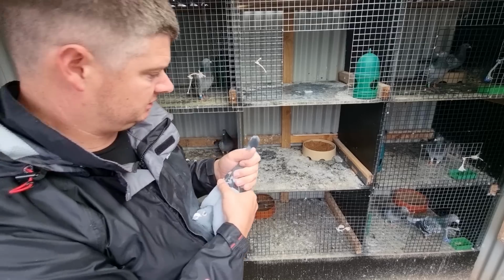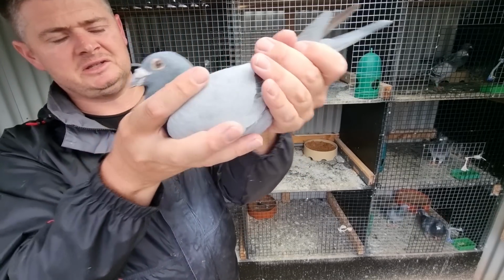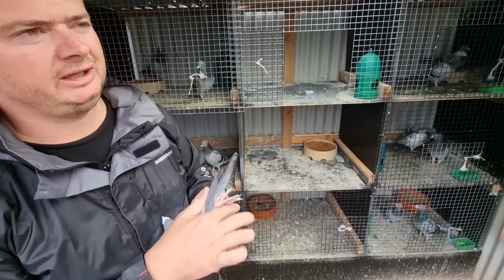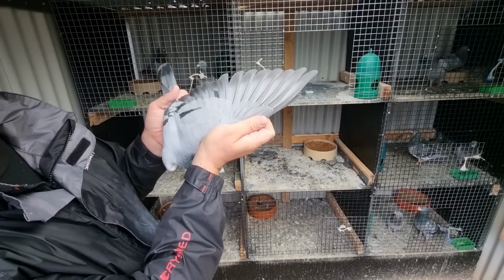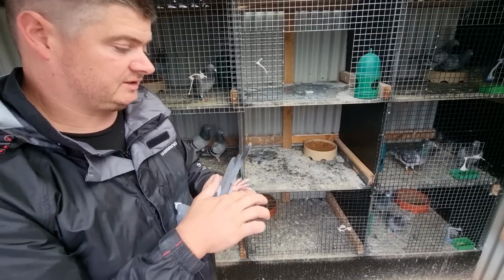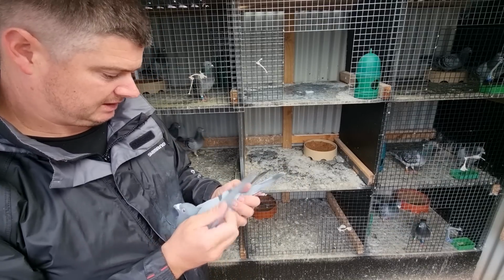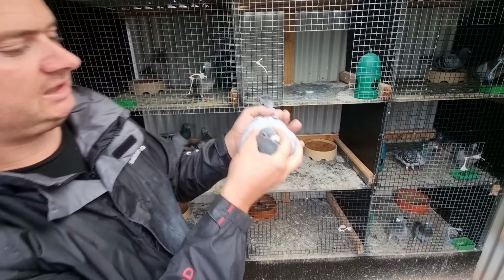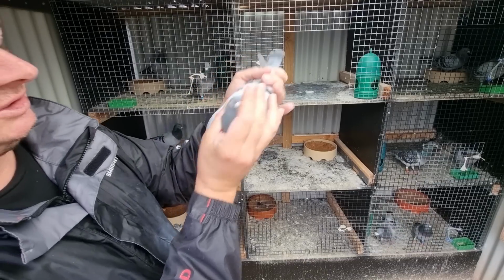Alright, before we move in any other pairs, we've got two more to bring in, then I've got a free box. Got big Leo here. And I think he was bred in 2015, maybe. He's done pretty well for us. He's pure Leo Hermans. I'd say he's probably one of the best Hermans that I've had. That's why he's still here. And he's bred a lot of good birds for us. He doesn't breed many bad birds. Not breeding super birds, but the birds he generally breeds are nice and they last for a long time. So they seem to outlast the falcons. So definitely some brains in there, which is good to see.